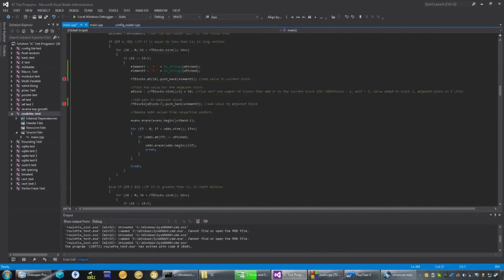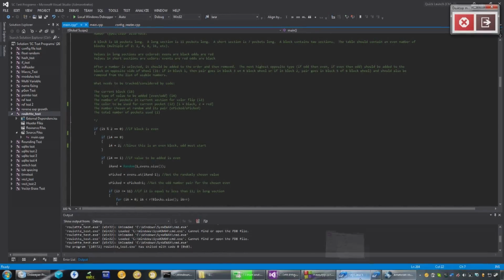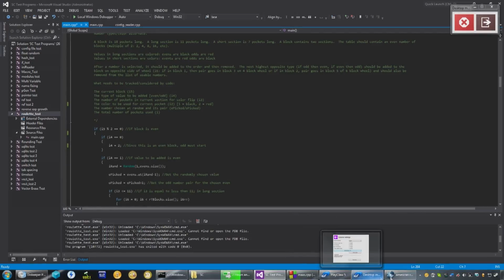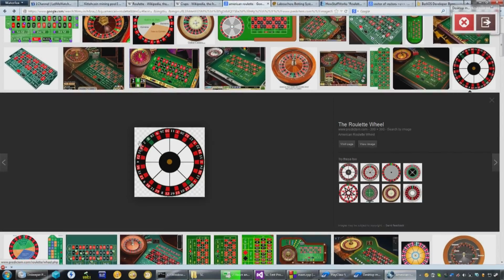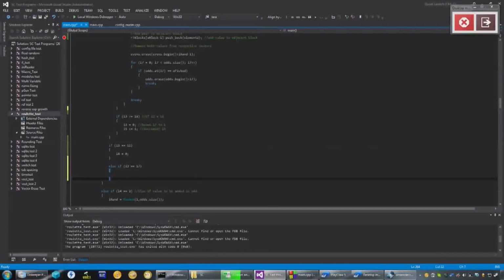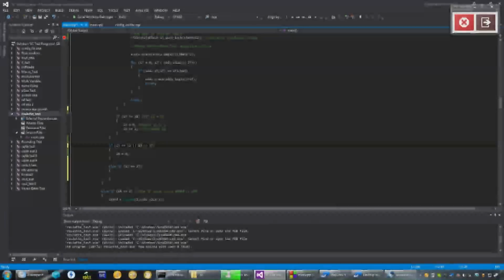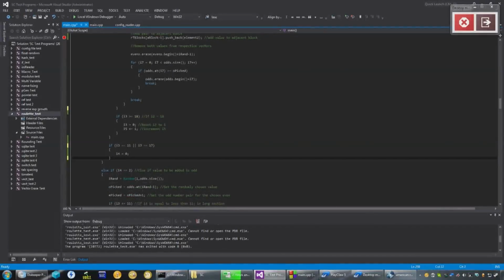Okay, so this is the even block, so that'd be blocks 2 and 4. And if it's an even block, then the last one's going to be even. So in order to make that happen, we have to set it to 0. Okay, so we could just do this then, or if I3 is 17. Alright, so just get them both at the same time there.